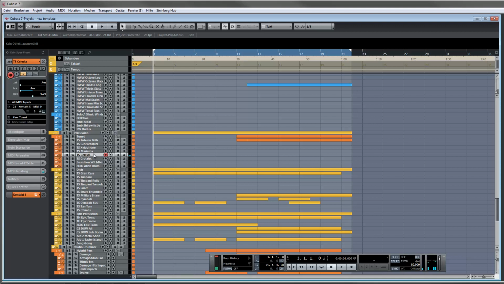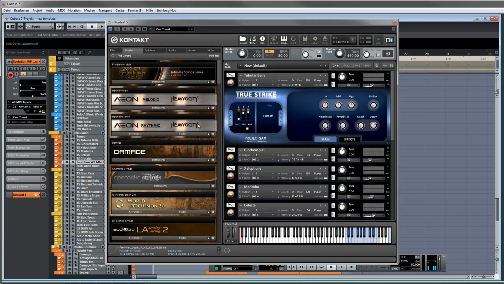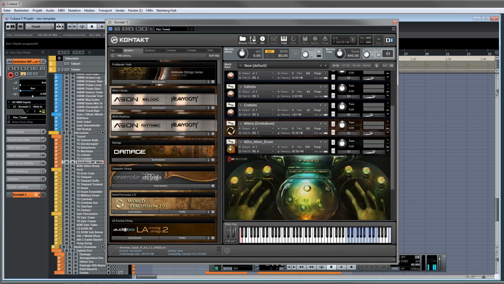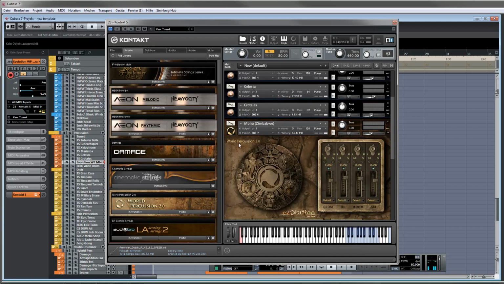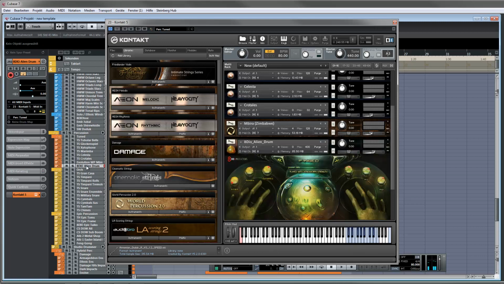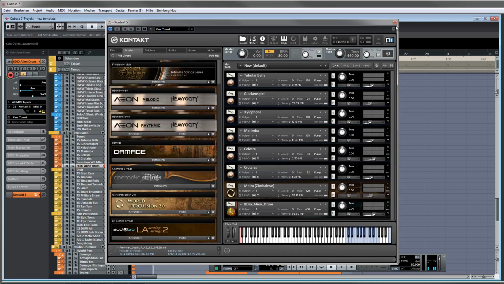I have most of my tune percussion from them, etc. Then one thing, I don't do any justice to that sound library by using only that one patch: Evolution World Percussion, amazing sounds in there, but just not for the template what I needed. But that Mbira kind of, and no idea how that is pronounced, but it sounds great. And last in the line that I have here is Adagio's just newly updated Alien drum. Great sounding library.